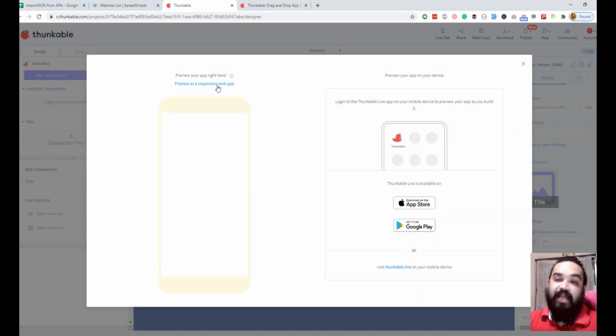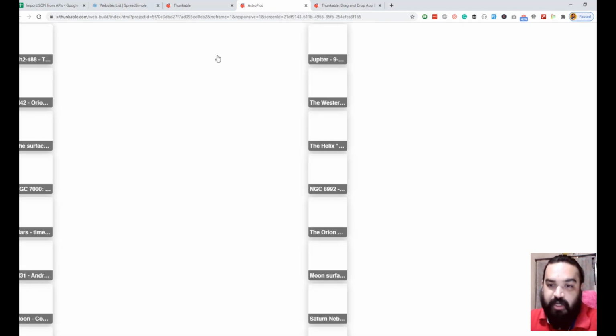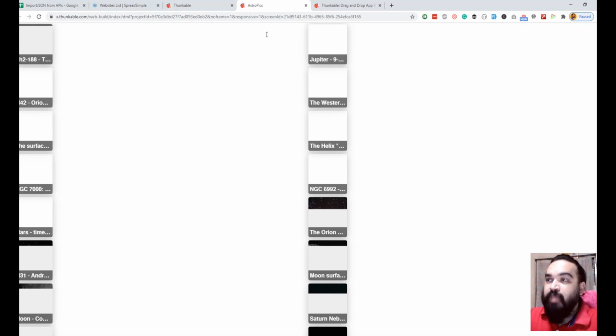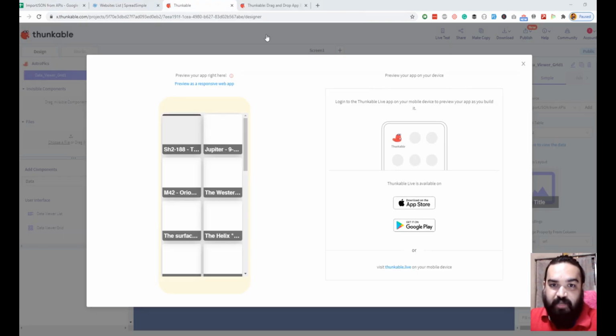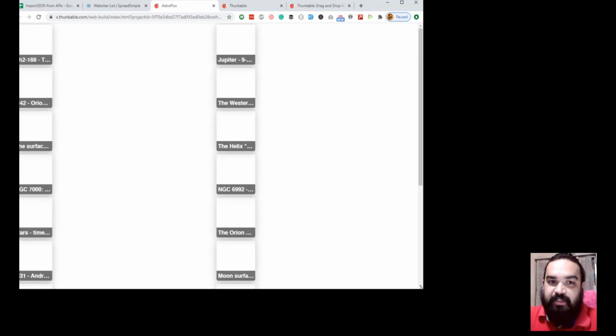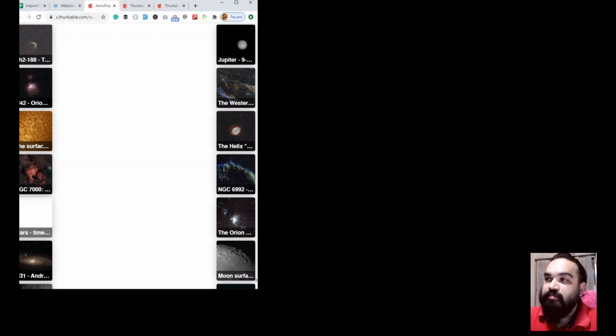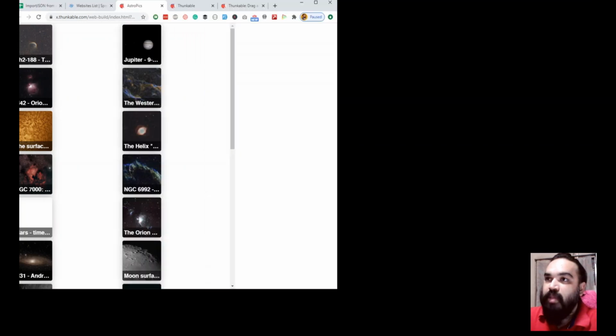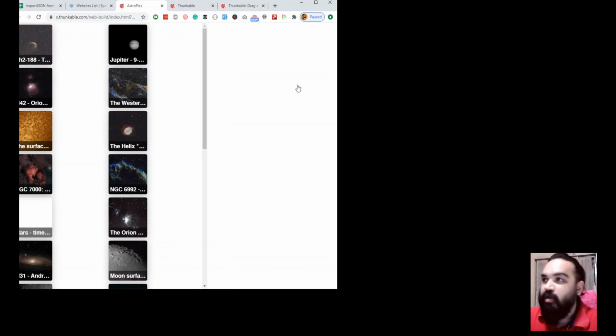You can also preview this as a responsive web app if you click here. I'm going to click that and see if it shows up. What should happen now is you should see a web app of the same app that you just created, right? That's it. This is how it will look. Now, if I resize, let me see if this, okay, this doesn't get tracked. So let me quickly pull it back into the screen that you were able to see, and resize the screen so that this web app can resize itself. I'm going to quickly refresh it for the preview. Yes. And what happens if we resize this? It should ideally align. Yeah, as you can see, it does move around a bit.